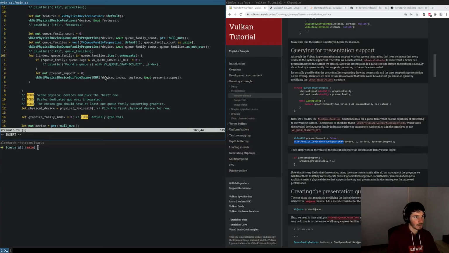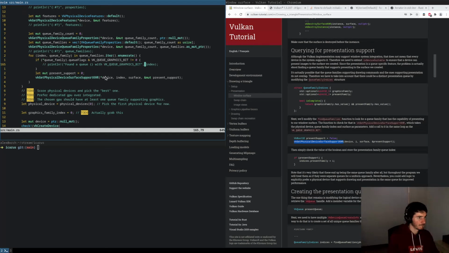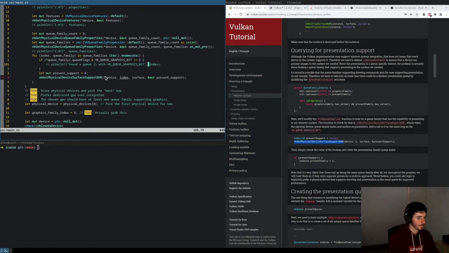Something like this. Now that we're using the index, we can get rid of the underscore. And we're getting some errors. We don't want to show it.